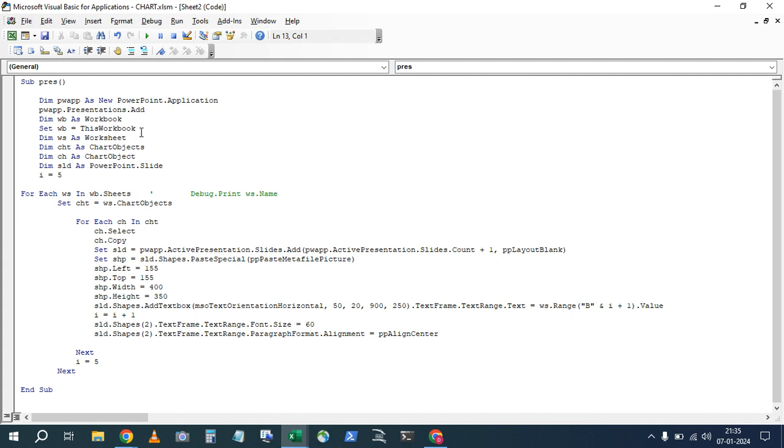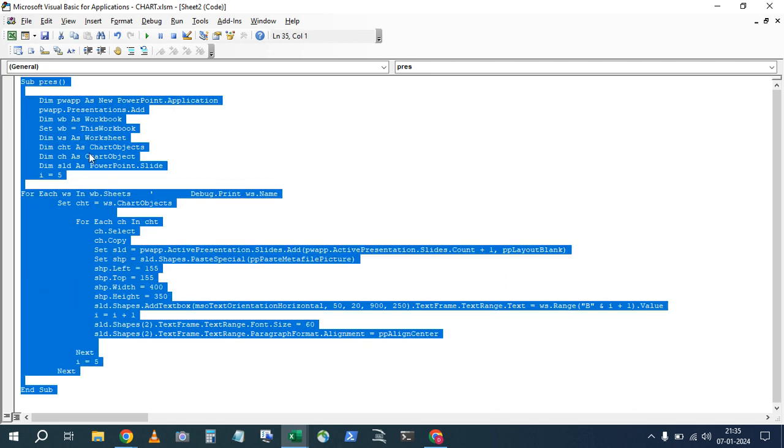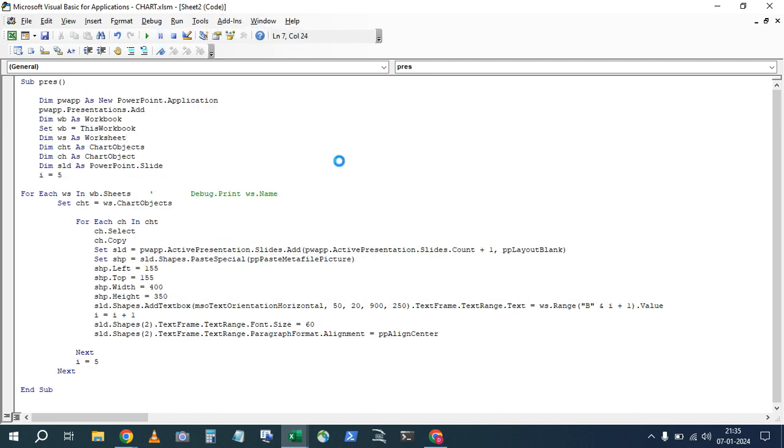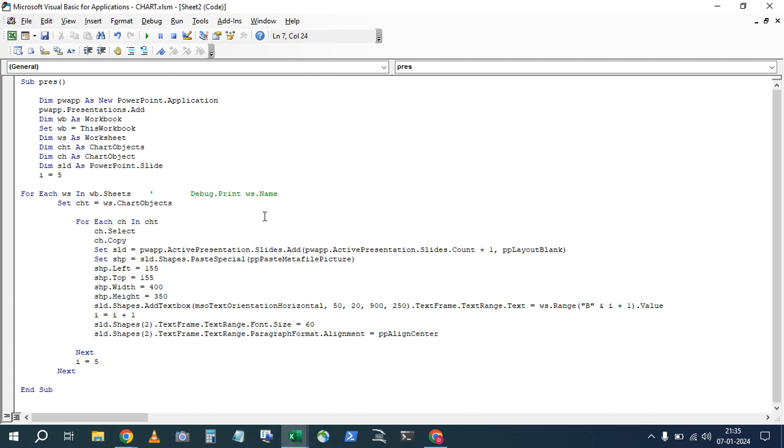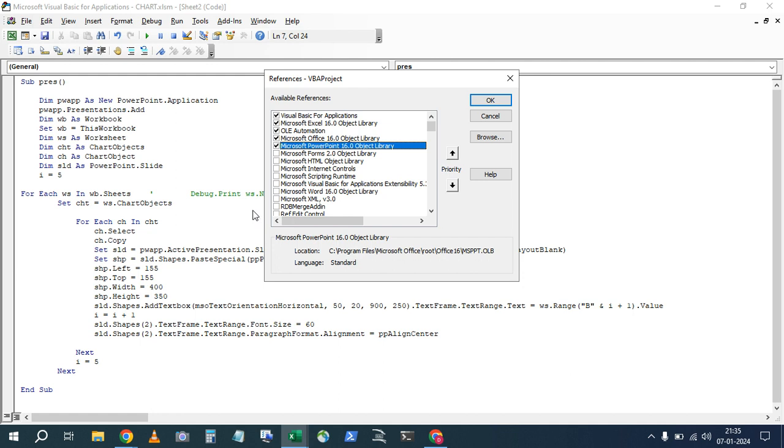Look at this, I5. The whole code will be appearing here. Now this is early binding because we have to go to this reference. What if we do not have it? When I send this sheet to an Office 2013 person, this code will show an error because it is PowerPoint 16. We have added the reference of PowerPoint 16, but in Office 2013 there will be a PowerPoint 13 object library, so it will throw an error.